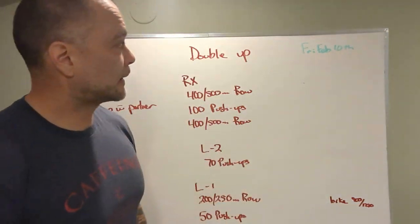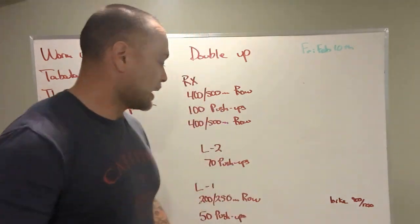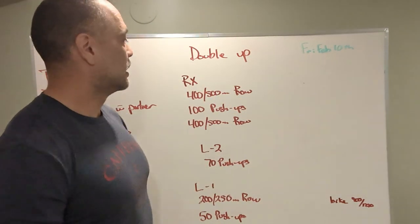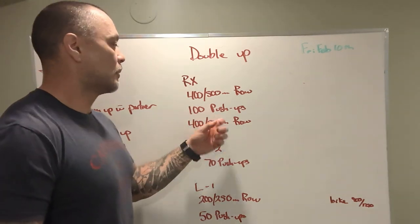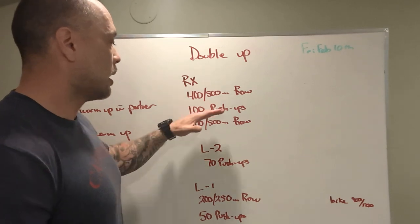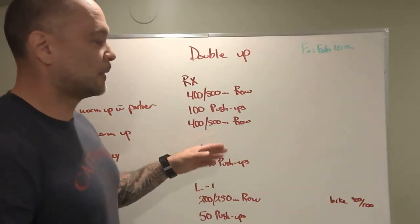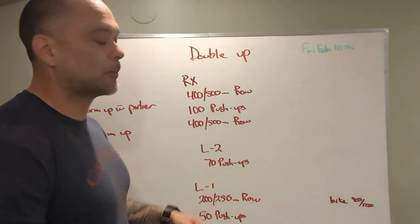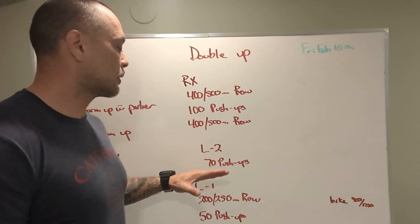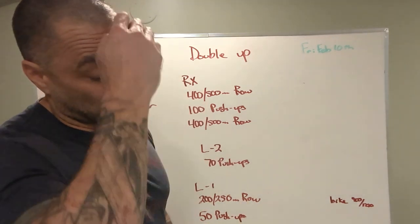We got Friday, February 10th board briefing. Quick, easy workout. Always looks easy on paper. Double up. So what we have is two rows plus 100 push-ups in between. Row 400 or 500 meters, 100 push-ups, row 400 or 500 meters. Level two, same distance on the row, 400 or 500 meters, 70 push-ups, 400 or 500 meters on the row. Level one, 200 or 250 on the row, 50 push-ups, 200 or 250 on the row.